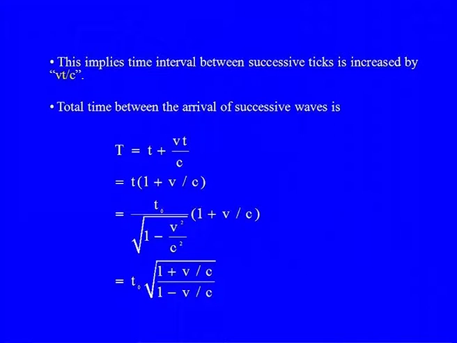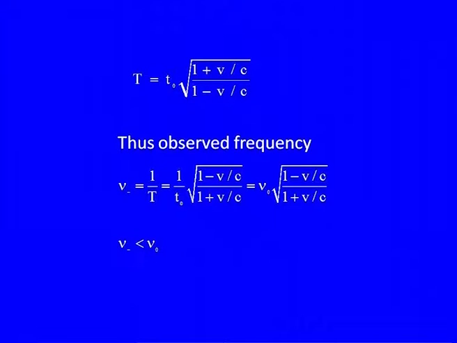Now, how is t related with the proper time? Small t is related with the proper time t0 by small t being equal to t0 by root over of 1 minus v square by c square, and then you have the bracket 1 plus v by c. So, that simplifies to the one given at the bottom of your screen, that is t0 into root over of 1 plus v by c divided by 1 minus v by c. Now, how will you find the frequency here? All you need to take is the inverse of the time interval in this case. You see here I've put it as nu minus, so that is 1 by capital T.